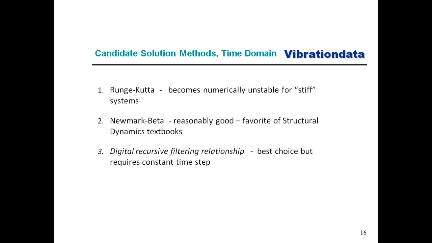Well, for choice number 3, if we are given a time history that has a variable time step, we're going to interpolate it so it has a constant time step. So that's going to be our workaround. And accelerometer measurements almost always are going to have a constant time step anyways.